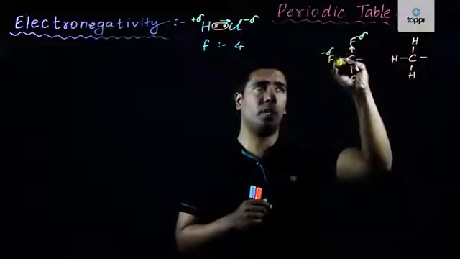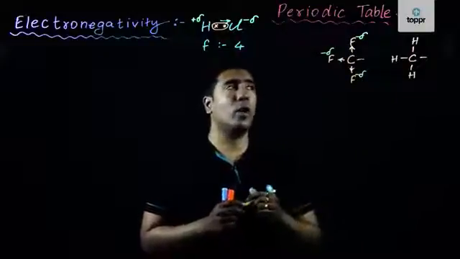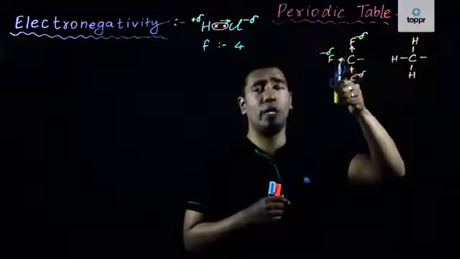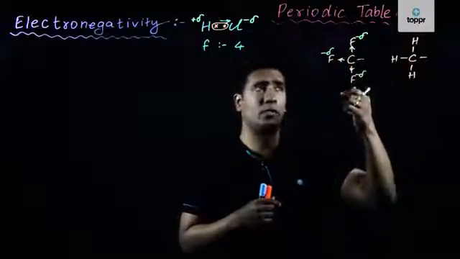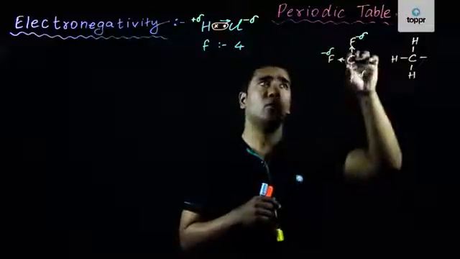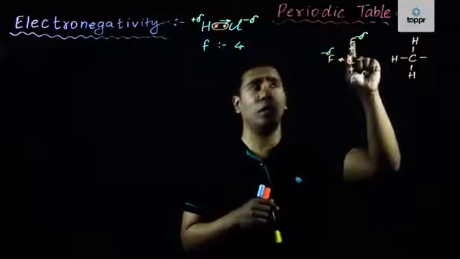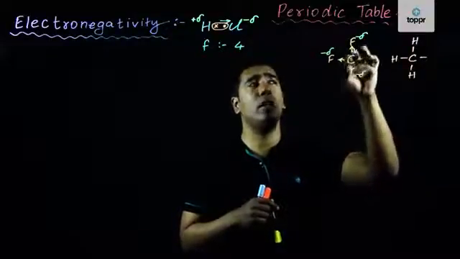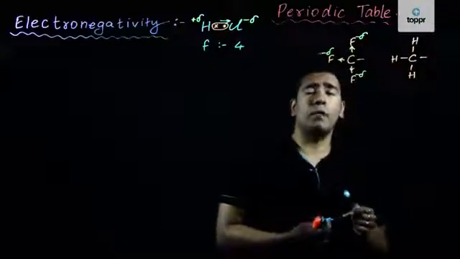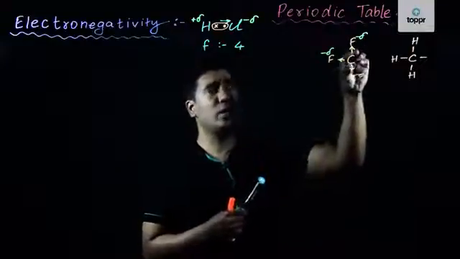Similarly, this fluorine gets a partial negative charge. Similarly, this fluorine atom also gets a partial negative charge. So what happens here is that the electron density near carbon, which was involved in the formation of the covalent bond, the electrons which should have been ideally exactly between fluorine and carbon, now shifts towards fluorine, due to which all the electrons have moved slightly further away from carbon, so carbon will now be short of electrons.